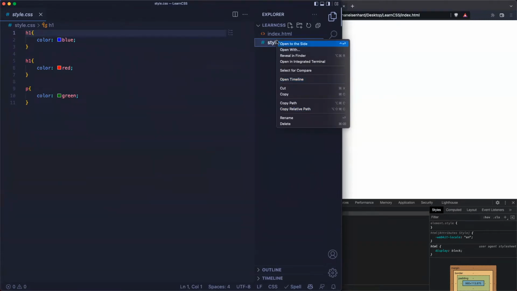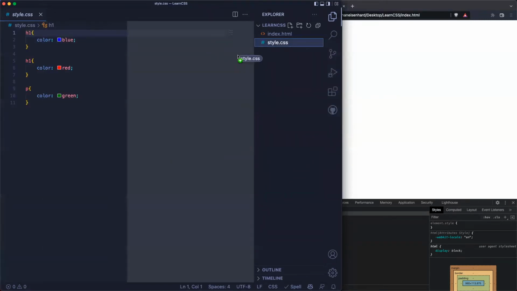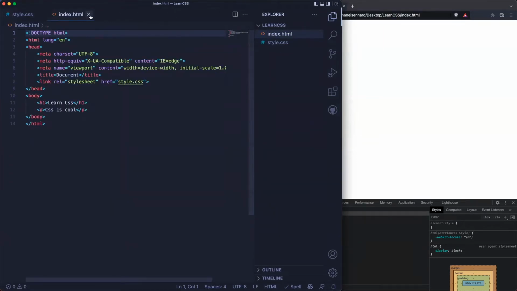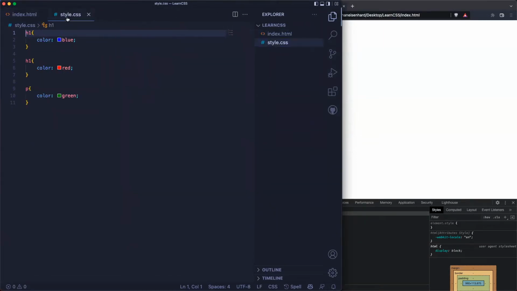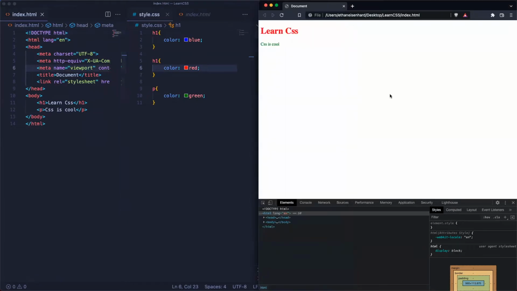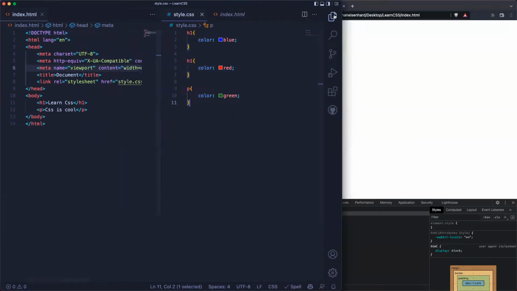And we can split it left and right, like so. That was a little bit messy, but there you go. If you have that done, you'd be able to write these rules.